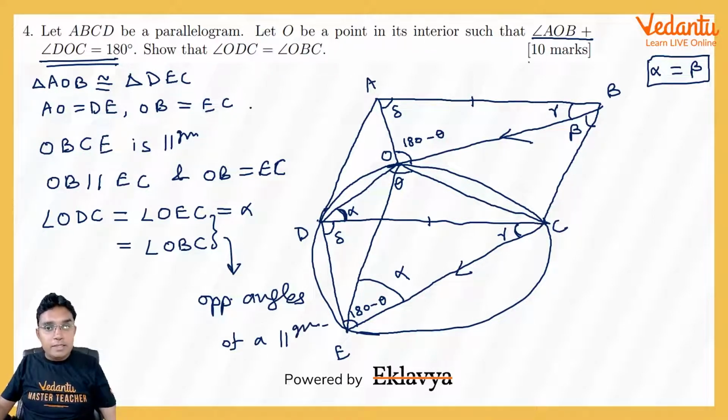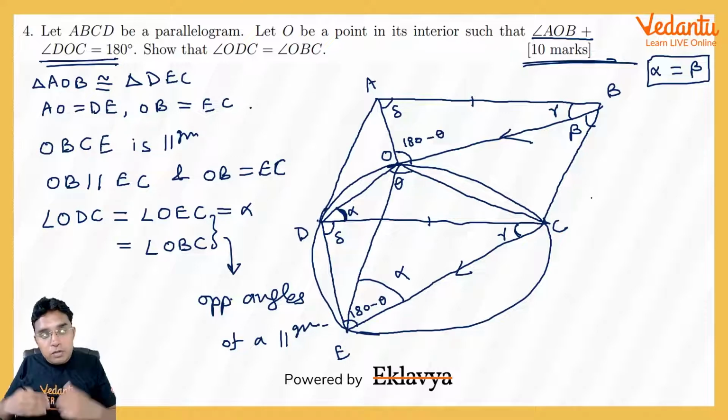You can see this is a 10 marks question, but it is so easy. But dear all, let me tell you, if you try to do this question by angle chasing without considering this property of cyclic quadrilateral, it will become a huge question, or maybe you will not be able to do this question even by giving so much time. So this question becomes very easy by this method, but not otherwise.